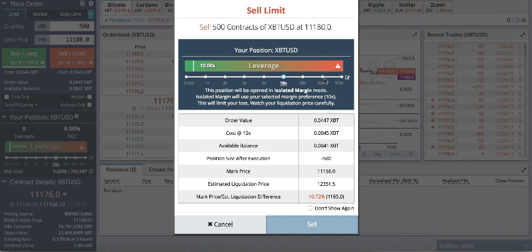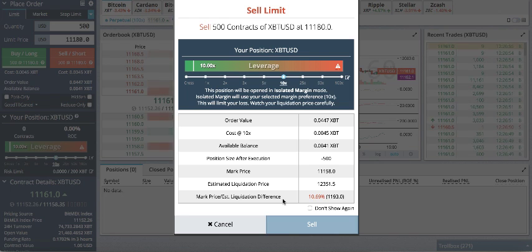Another point I wanted to share is don't try to automatically just go and accumulate your position all at once, because again, you can enter, for example, a small position at 11,180. Then if the price goes to 1250, you can add to the position and it's going to average out your cost. What that's going to do to the liquidation price is it won't kick you out of the position. It will give you some extra room to hold on to your position.